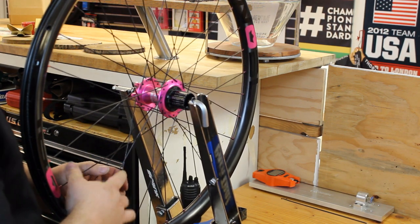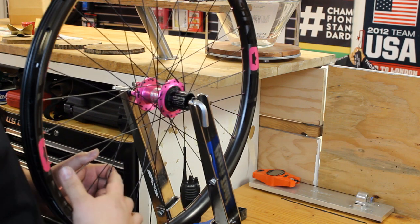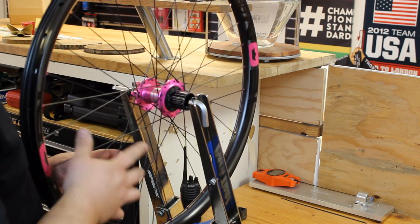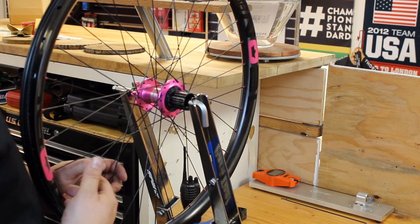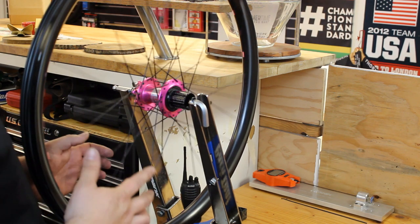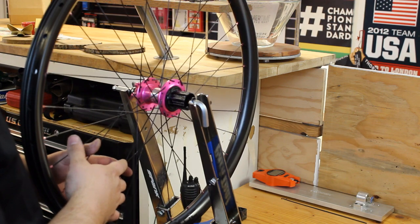What this does is it helps make sure everything's settled into the rim. That way you're not dropping tension once you start riding the wheel. The last thing you want on a newly built wheel is for it to continue to drop tension after you first start riding it. This helps minimize that to the point where realistically you shouldn't have to even do any touch-up truing, or if you do, very, very minimal. But more often than not, I ship these wheels off, never see them again. People ride them for years. But that'll make a big difference in helping keep things to tension once the wheel starts being ridden.